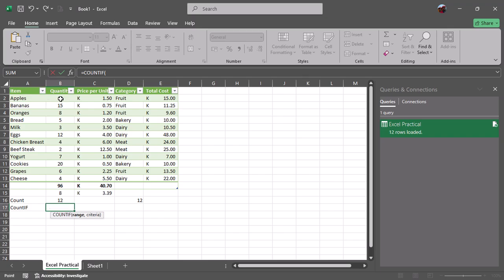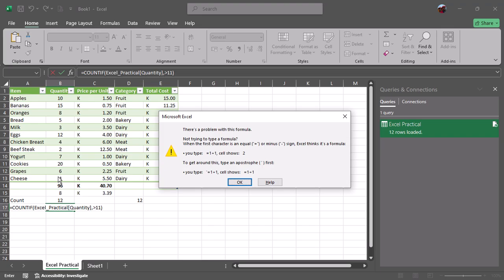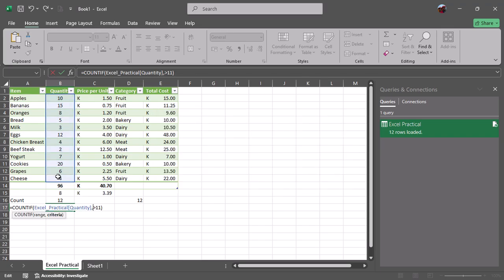Count if, what is here to there, comma, is greater than 10 or greater than 11. Let me close. Okay, it needs to be corrected. Our criteria is not okay. Okay, so now we're saying count if what is from B1 to B2 is greater than 11.